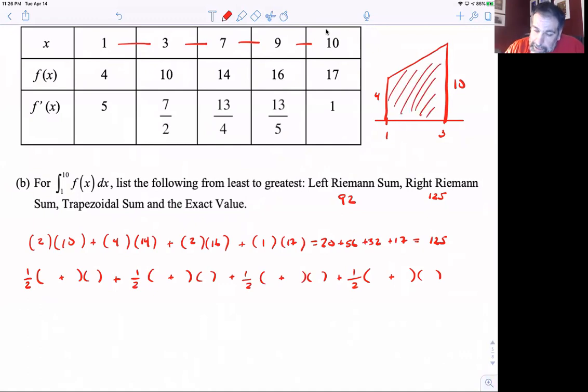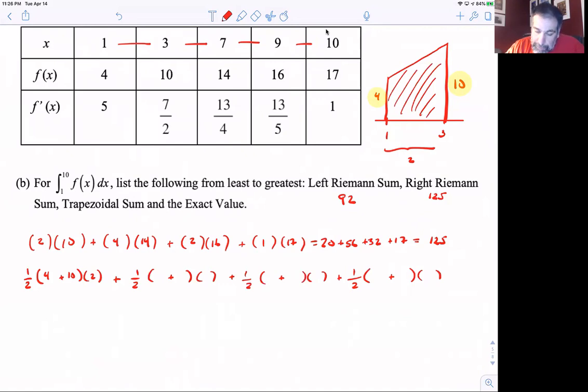So in this case, the heights of the trapezoid are the parallel sides. So 4 and 10 will be our heights. So I'll put 4 here and 10 here, and then 4 and 10 will be our bases. I apologize, 4 and 10 will be our bases. The height will be the distance between the parallel sides. So the height will be the distance from 1 to 3, which will be 2. And that's what we're going to get for our trapezoidal rule for the first interval.